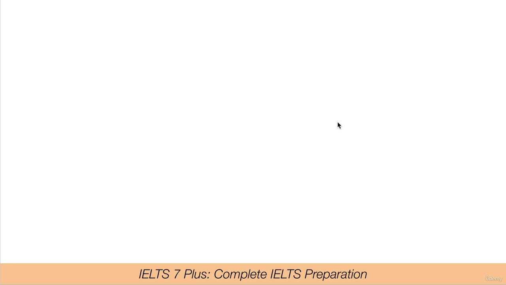So today we are going to look at two task 2 questions. Task 2 are the longer essay style questions which you'll have in the writing part of the IELTS exam. And you have 40 minutes to answer this question. And you'll be expected to write a minimum of 250 words, but there is no upper limit. So that's okay. As long as you're hitting the minimum, that's the main thing.